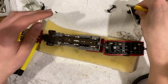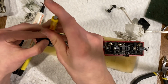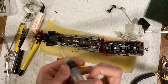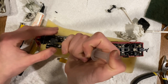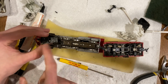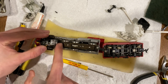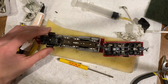And if I'm correct, this should be hopefully in line still. Please, please be in line. Yes. And yeah, that keeps a little oil too. So we'll give the front pilot truck a little drink too. Doesn't really serve a purpose, but have your guide wheels nice and loose so you can spin a bit better. Should be good. So we'll head over to the track now. We'll see how this thing runs.